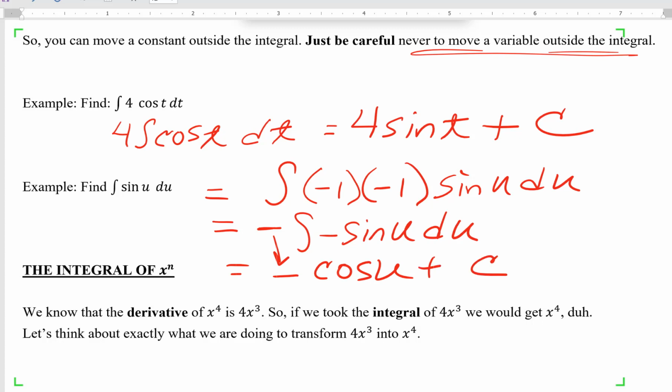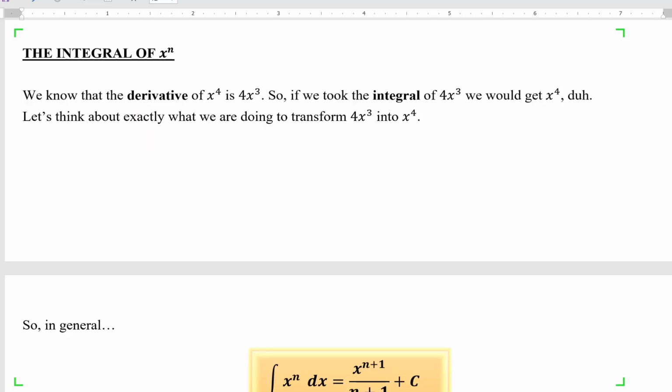So that's just a little trick. Sometimes you might want to change the sign on something, and that allows you to do that if you just multiply it by -1 times -1, which is just 1, which means you're not changing anything, and then you move one of those outside and the other one stays inside, and it sometimes might make it easier, especially on a problem like that where you know the antiderivative of negative sine is cosine, and it just makes it an easier integral.